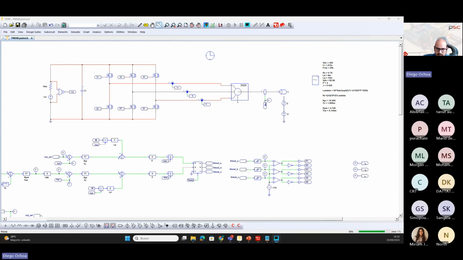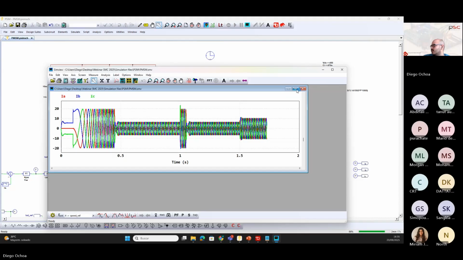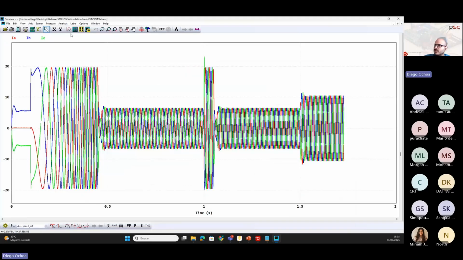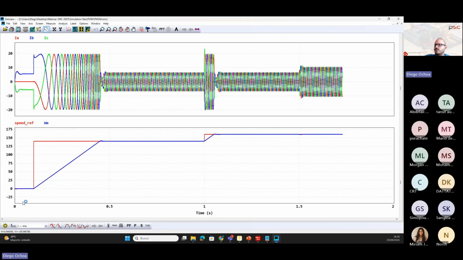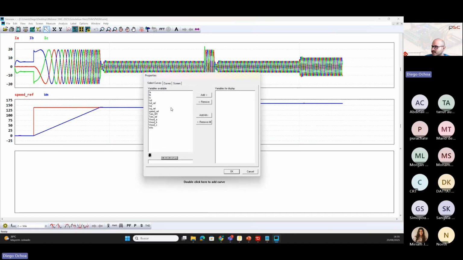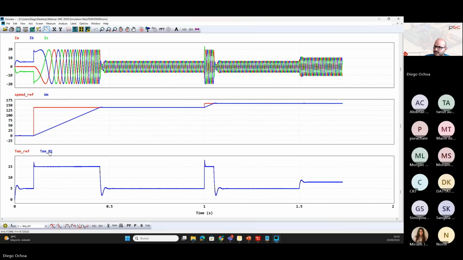The phase current here. This is the three-phase current, and also maybe the speed reference and the speed of the rotor. As you can see, the rotor speed achieves the reference, as I showed you before. The torque also responds, the torque achieves the reference.